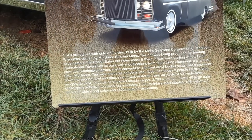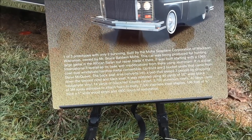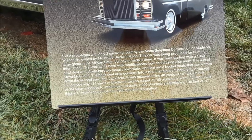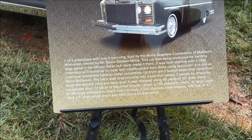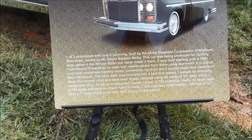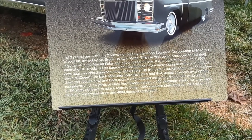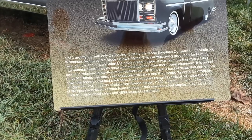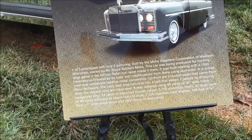It's restored using 40 yards of 50-inch wide black Naugahyde vinyl, 14 yards of black and red tuxedo carpet, 2,700 aluminum rivets, four large cans of 3M spray adhesive to attach the foam to the body, 7,000 stainless steel staples, 196 feet of quarter inch thick, inch wide wood strips, and about 4,800 hours in restoration.